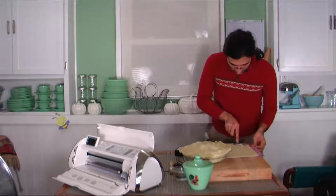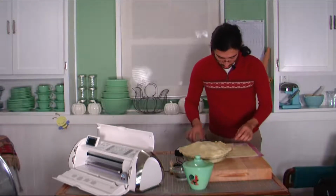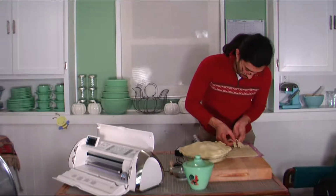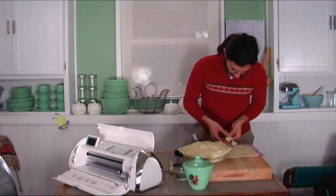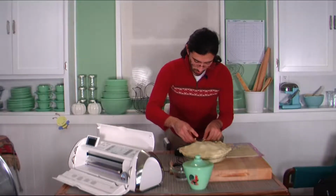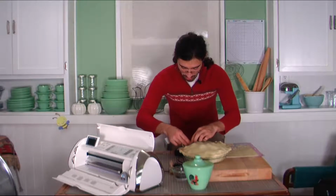So the next thing I'm going to do is just continue on releasing these pieces, and if you notice that you need to chill the pie crust again to get your pieces to a consistency to work with easily, that's fine. Sometimes it's easier to just go ahead and break them up yourselves. So then just go ahead and continue placing your little leaf border all the way around.